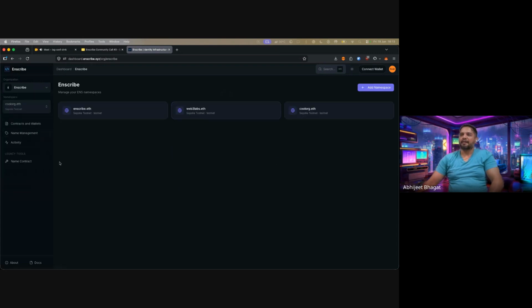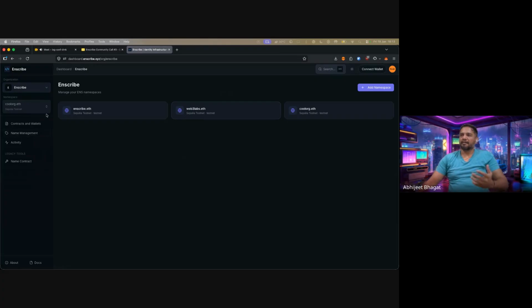And this is how the new Enscribe app for teams or organizations looks. As soon as I log into the app, I see the organization that I'm part of.